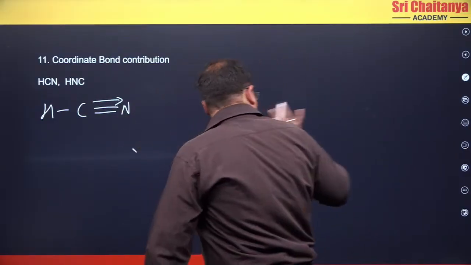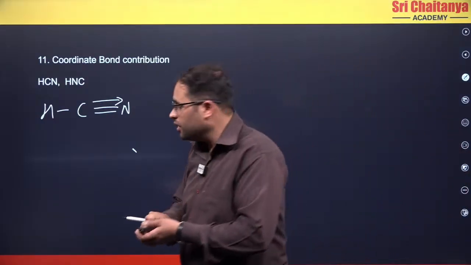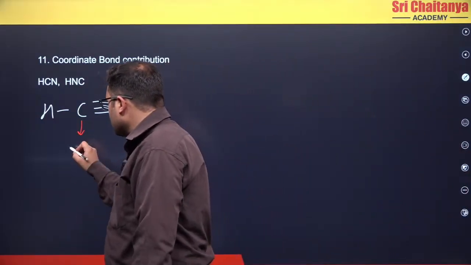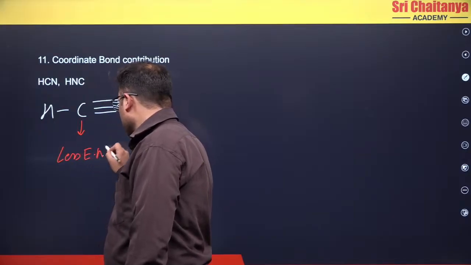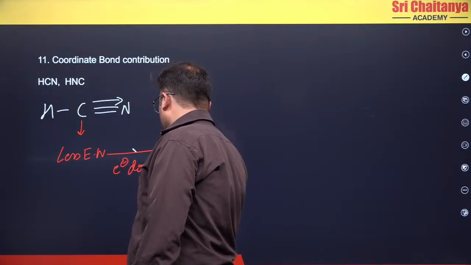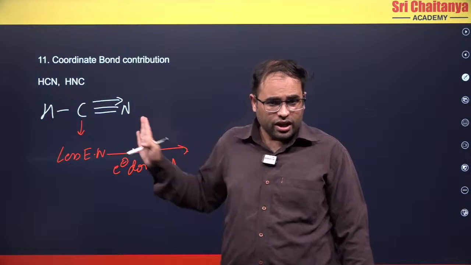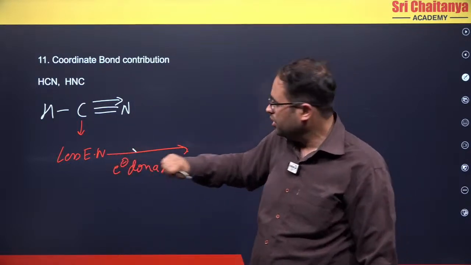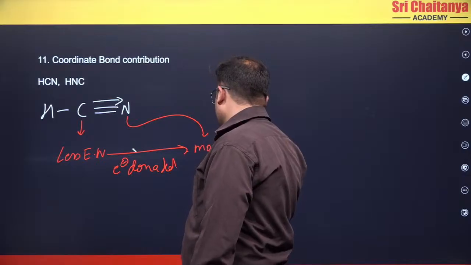Now, when this coordinate bond, or when a bond is pointing, if the electron is donated by a less electronegative atom, if electron is donated from a less electronegative atom, carbon is less electronegative than nitrogen, that is pretty clear here, right? To a more electronegative atom. This is more electronegative.